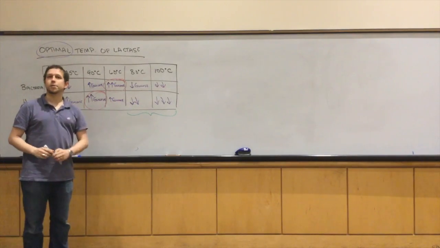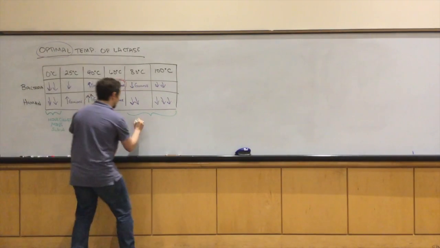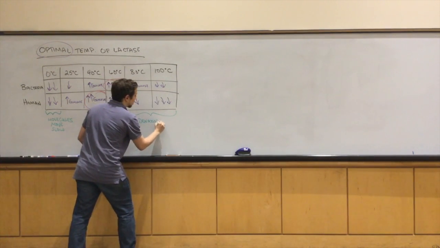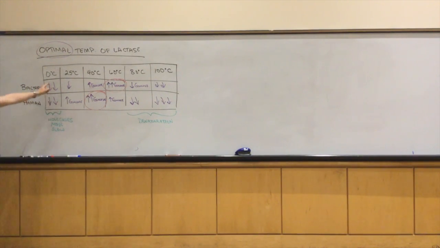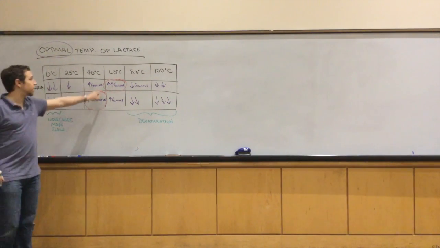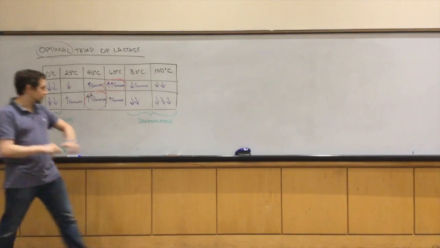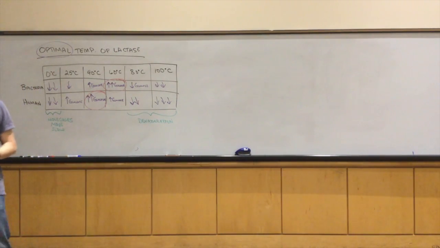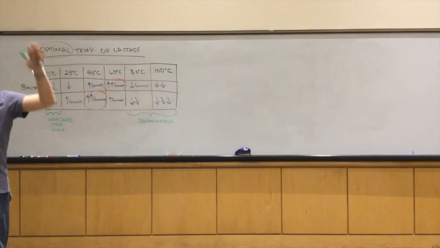What's happening over here, though, at 80 and 100 degrees? Denaturation. Good. So, understand the fundamental difference between this. If I pull my enzyme out of 0 degrees and put it at 40 or 60, that enzyme is still functional. But that's not the case if I pull the enzyme out of 80 or 100 degrees. Denaturation is the unfolding of the enzyme, and that results in a loss of activity.